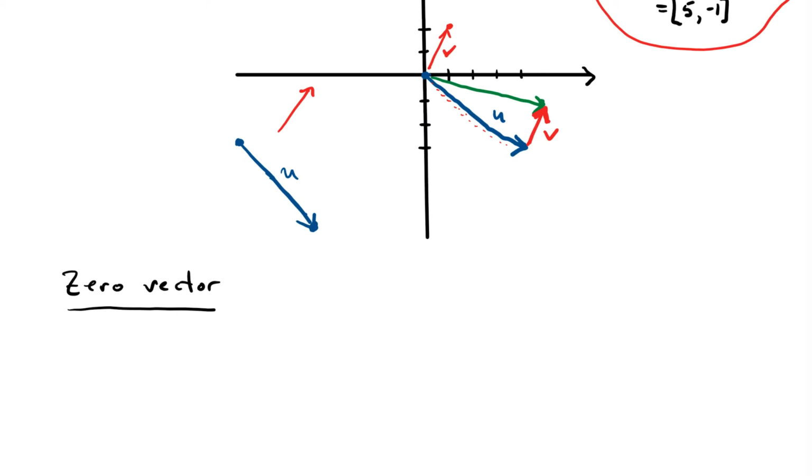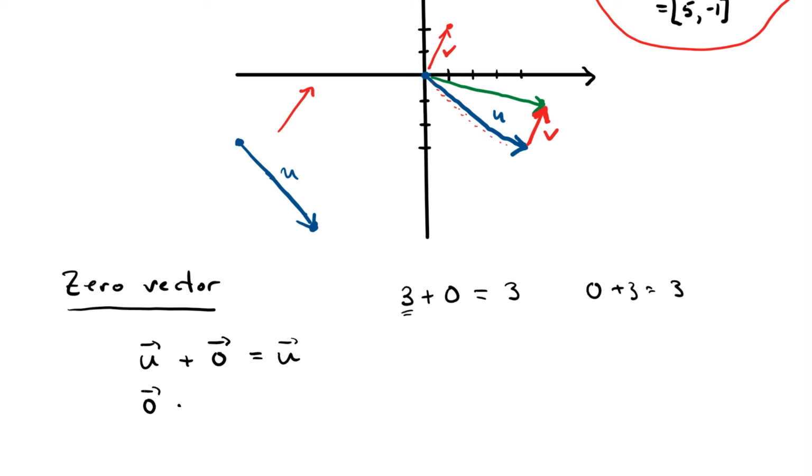So what's the 0 vector? Maybe we should remind ourselves what it accomplishes with a real number. So what's 0? Well, it's a number such that when I add it to another number, it's not changing that number. So 3, if I add 0 to it, it's not changing 3. 3 stays 3. And same goes if I do 0 plus 3, it's still 3. Okay, so the 0 vector is going to be a vector that does exactly this. So I'm trying to find a vector that I will call the 0 vector, so that when I add it to u, it's not changing u.